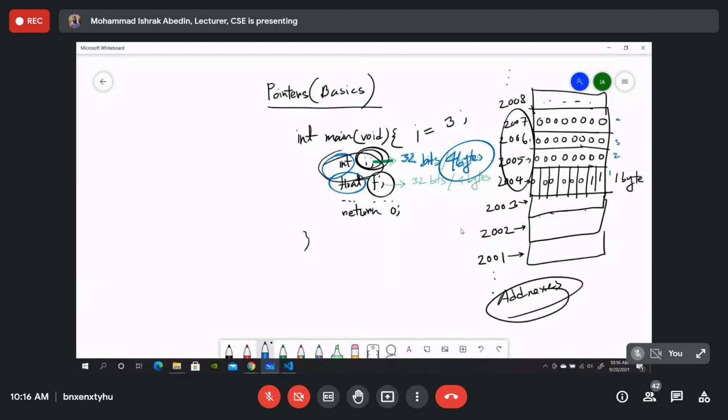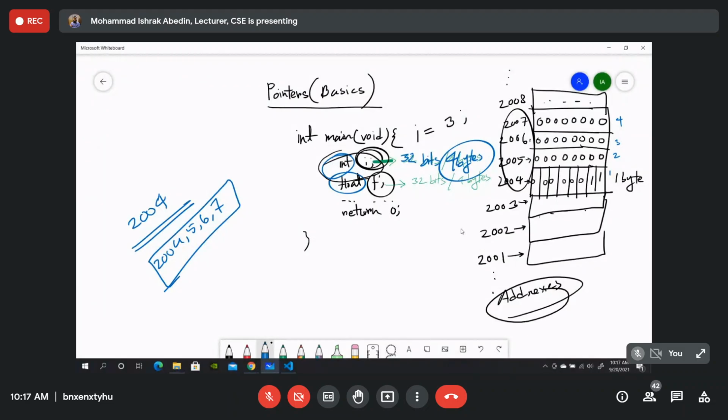1, 2, 3, 4. Now, if you know 4 slots, is only having the value 2004 enough for you to locate it? Yes, sir. You know that the integer will take 4 bytes. So the integer starts at 2004, and 2004, 5, 6, and 7 are the places where that whole integer is located, because it is a 4 byte thing.